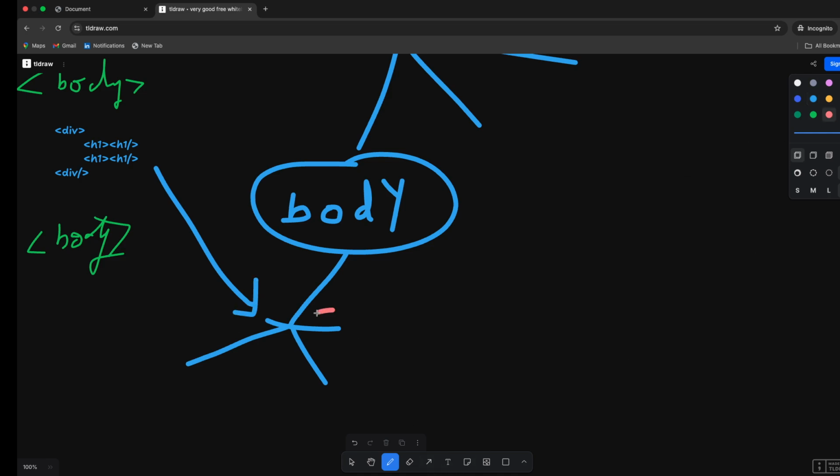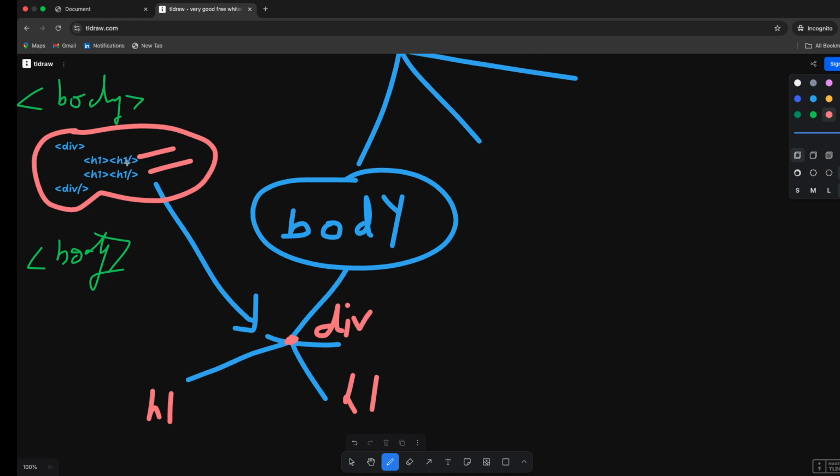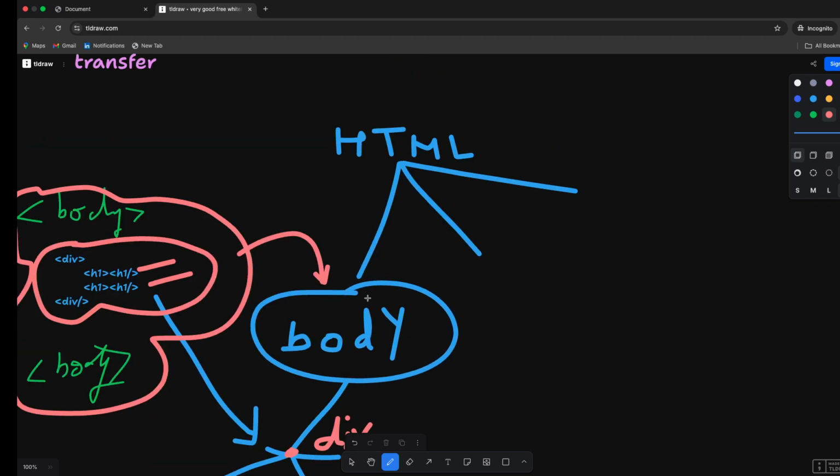Inside the div you can have two h1s. So this is my root element, which is this entire thing inside the body tag. This is how it's going to look in the browser.